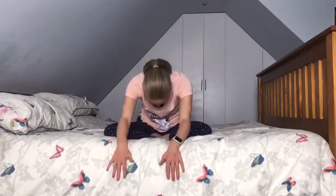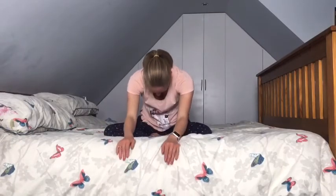And then bring it back into centre. Bringing the hands in front, taking that breath in. Exhale, just slide the hands forwards, bringing the chest down. And then as you inhale, you're coming back up.